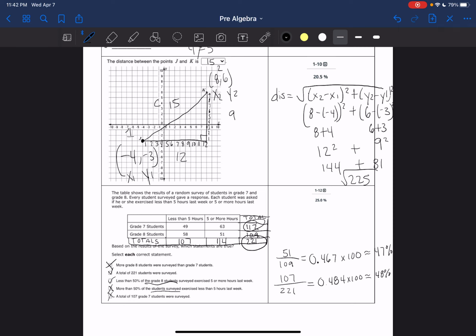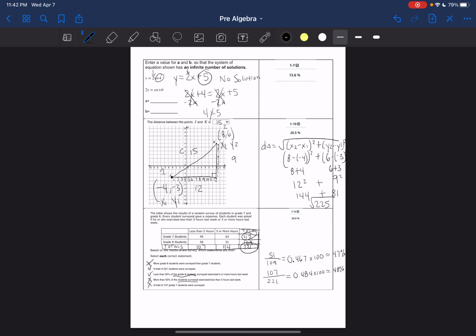So you're going to use these notes here in order to do a practice 11 review assignment. It's going to be 3 questions, very similar. First question will be about the number of solutions to a system. The second question will be about the distance between 2 points. And the third question will be a two-way frequency table. And that assignment will be due at the end of class on Thursday.